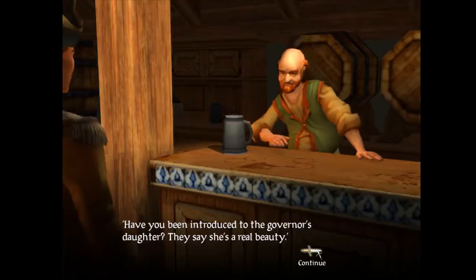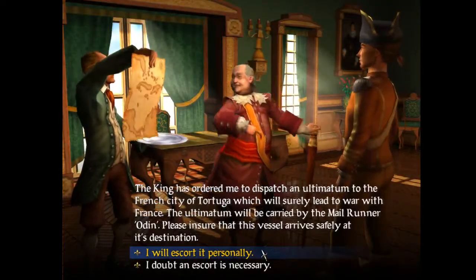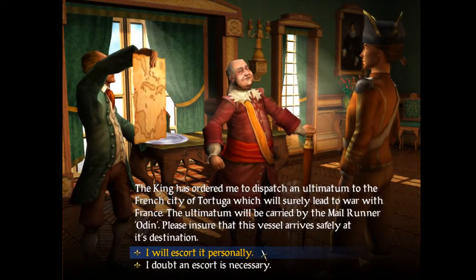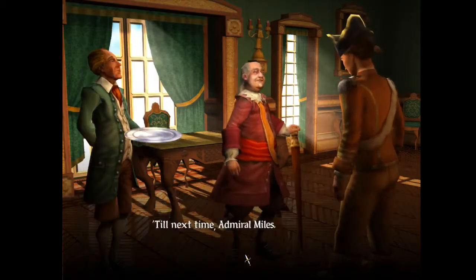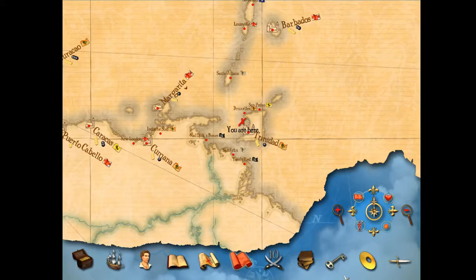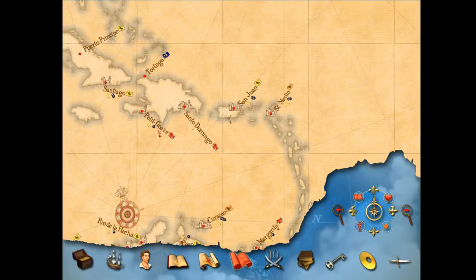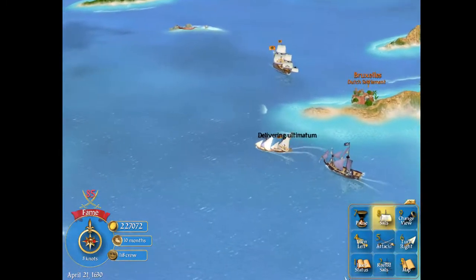Okay. So that allows me to do two shots in combat, I think. He's ordered me to dispatch an ultimatum to the French city, which will surely lead to a war with France. I'm okay with that. Alright. Where's Tortuga? What? Way up. Oh, I'm not escorting this. That's so far away.